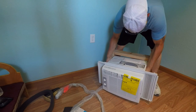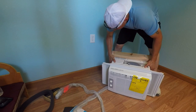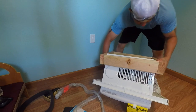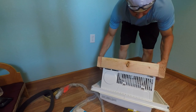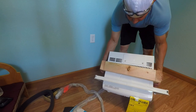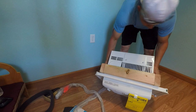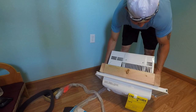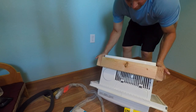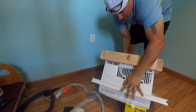Once I made my adjustment and added that quarter inch, I'm now at 16 and a quarter on the top and bottom plates. I went ahead and tested it again on the AC unit — you want to make sure you test your frame on the AC unit before installing it into the wall. You don't want to make corrections once the frame is installed. As you can see, it's gliding smoothly over the AC unit. It's a nice tight fit, even with that quarter inch. Now I'll remove the frame from the AC unit and use it as a template against the wall.